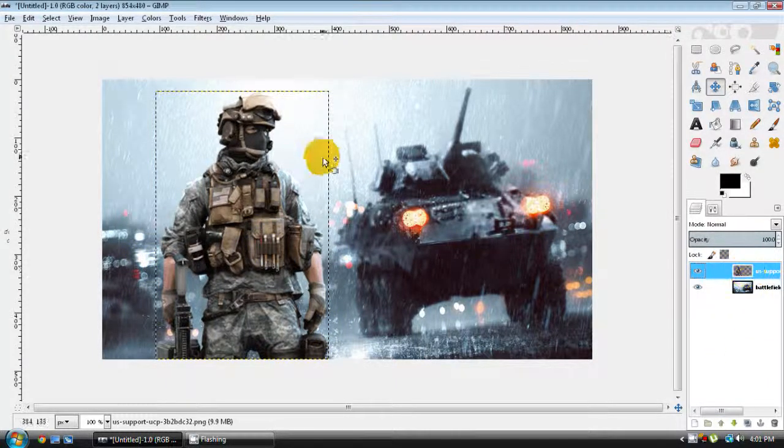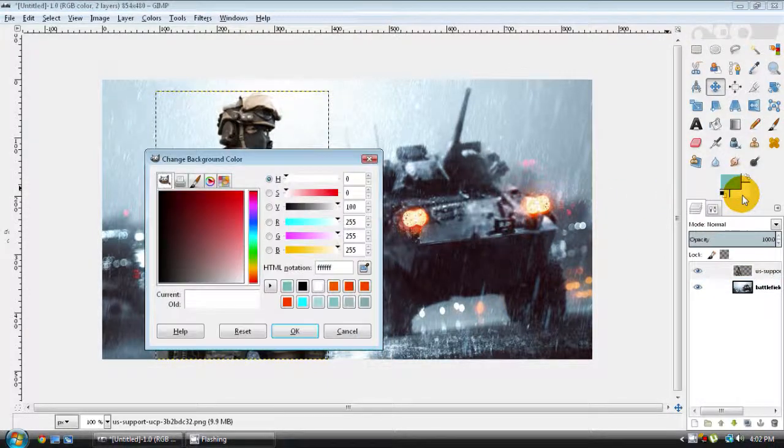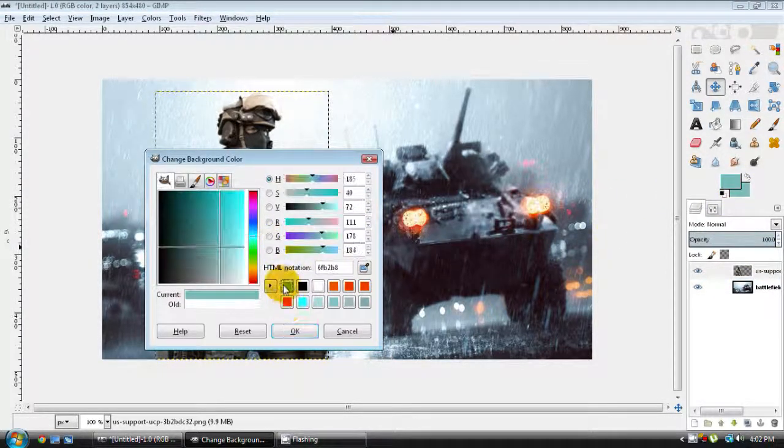So now for the grayscale effect, we're going to go ahead and pick a blue on the lighter side. You just want to find a light blue, and then you're going to kind of drag it down into the gray, and I think that looks good for the first one. For the second one, we're going to copy the first one and then just move over a little bit to the lighter area and then go more gray.